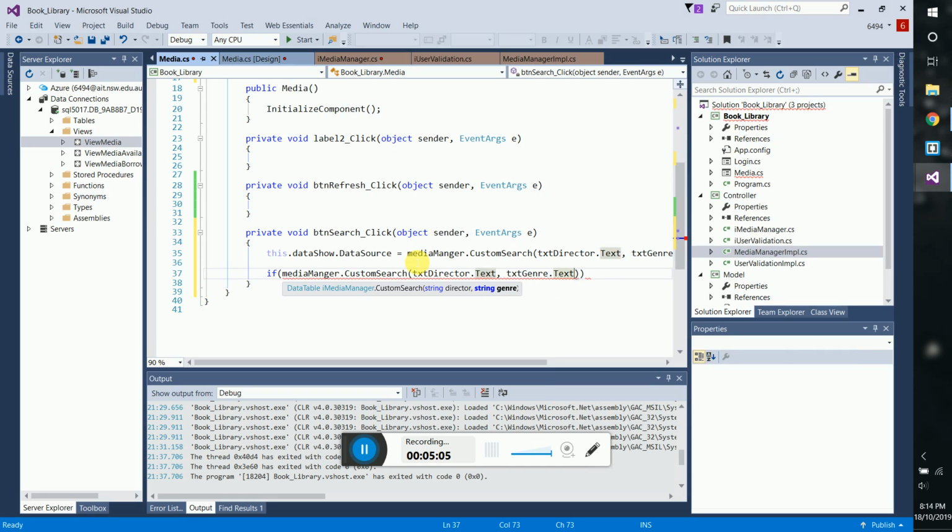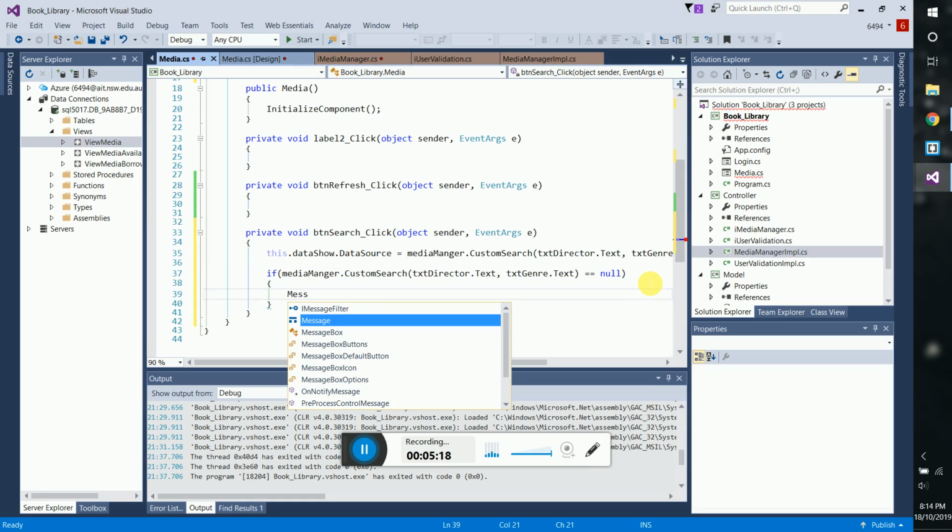If this returns null or empty, in that case we need to show a message box to the user.